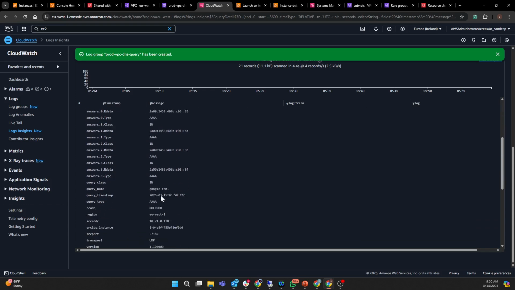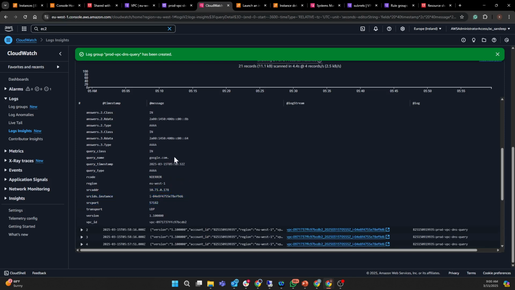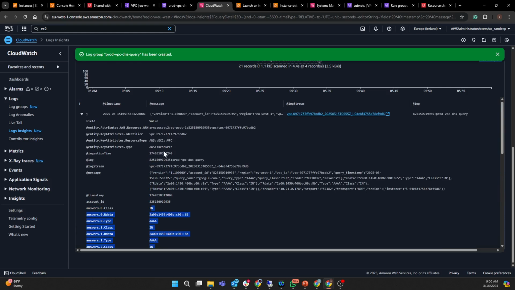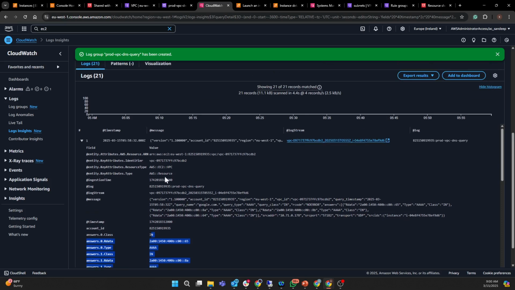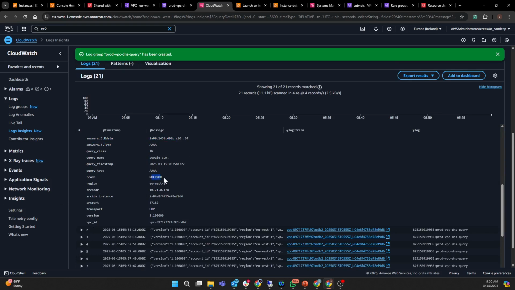This is my source address, this is my server's IP. I tried doing curl google.com, so that query happened to Google, and this was the IP of Google. What response did I get? There should be an R code here. Yeah, the R code is saying no error, so it was not blocked.